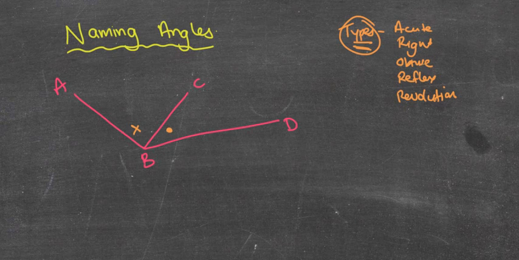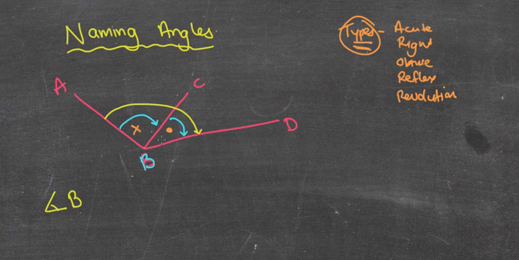Now I've got an angle there which is denoted by a cross, that little orange cross there. Now if I want to talk about that particular angle and I had to give it a letter, often people would say, oh yeah, that's angle B, because they can see that there's a B there where the angle is sort of occurring. The issue is, if you look at angle B, there's actually another angle there as well, denoted by the dot. And in fact, if I use the terminology angle B, it would refer to the entire angle at B. So the cross plus the dot.